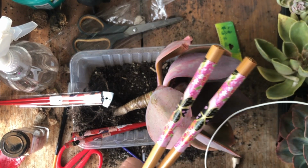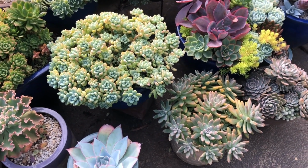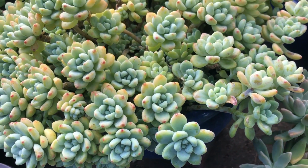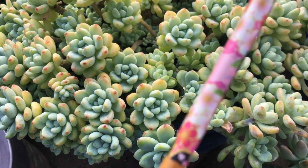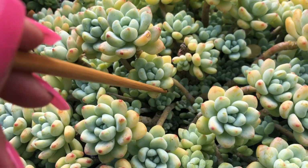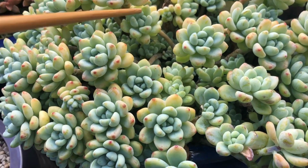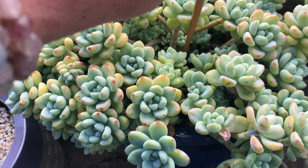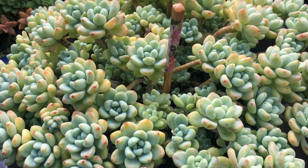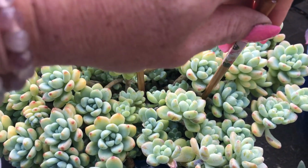I'll do the chopsticks first before we do the Japanese maple. Right, so I'm over with my big pots, the full sun pots, as I refer to them. And so that pot of Sedum clavatum is where the inspiration for these chopsticks has come from. So I think I want to try these pink ones, because I thought the colour is nice against that. And what I'm thinking is, because there's a lot of new growth in there, and some of these older heads are a little bit leggy and limby, which is cool, I like that, but I was thinking I might try and stake these in a little bit to hold them upright. And I just thought the chopsticks would look pretty, rather than just regular old garden stakes.